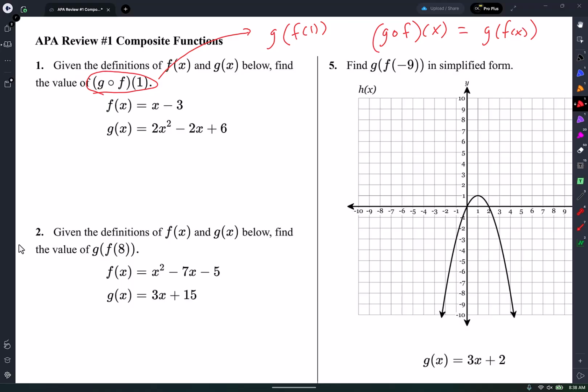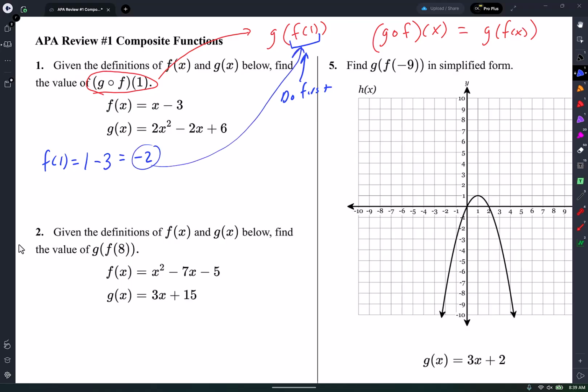I think when you were in algebra, they probably introduced it as F composite of G. Does that sound familiar to you guys? All right. So what does it mean? So you do this first. F of 1. So I'm going to write do first. I'm going to write f of 1 equals, and here's my expression. So wherever there's an x, I'm going to plug in a 1. 1 minus 3. What's 1 minus 3? So there it is. That's what's going to go inside of G.